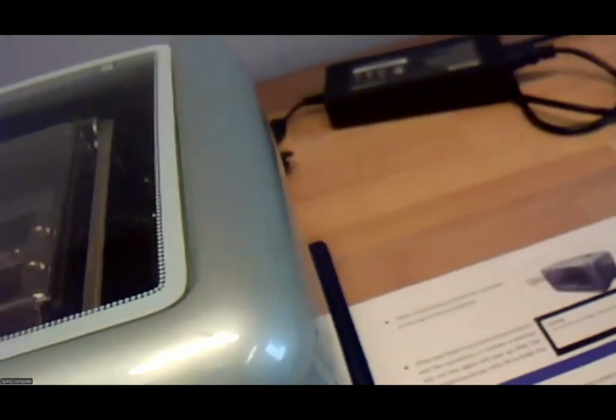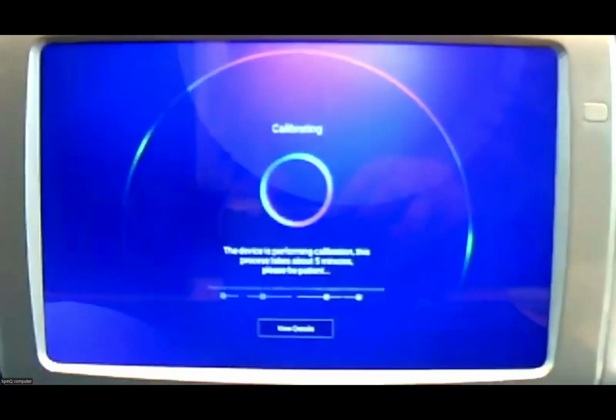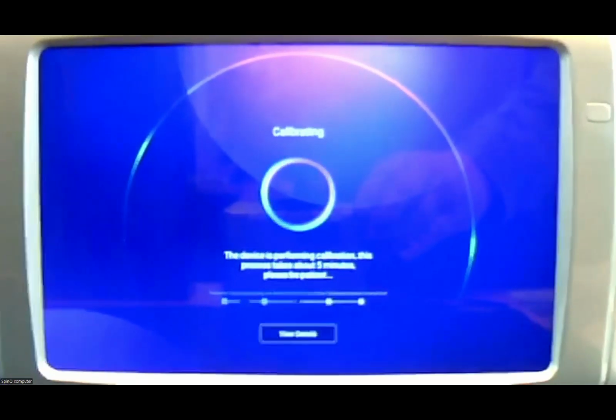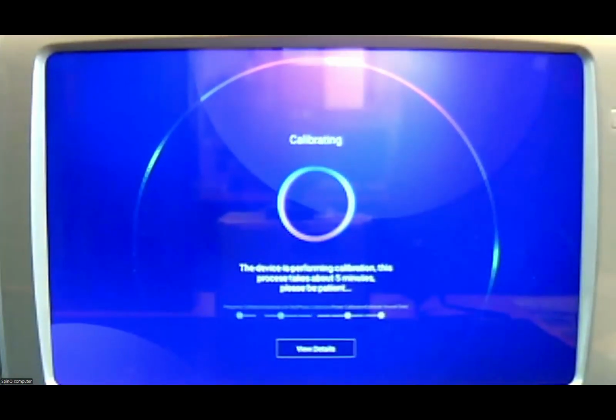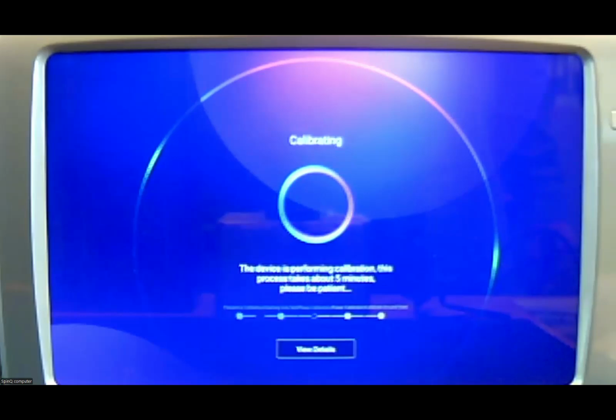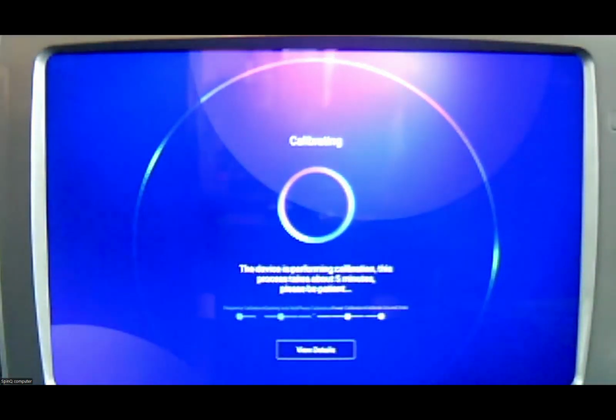Can anybody hear me? No? Yes, we can hear you. Okay, so maybe we go back to the main screen. I'm still trying to establish a direct connection so that we could cast the screen, but unfortunately at this moment we're still looking through the webcam.